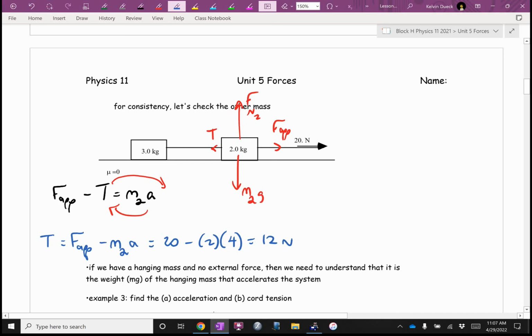If you give me a multi-body problem, a many-mass problem, no sweat. If they're attached by ropes, they're all accelerating at the same rate. Winner minus loser equals M all A. Oh, and then you want me to find some individual forces? Fine, I'll write equations for individual masses. Which mass? Whatever makes my life the easiest.